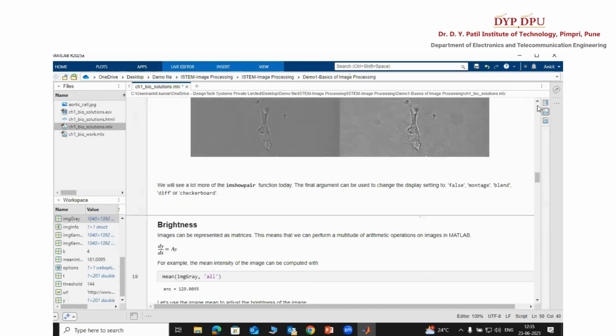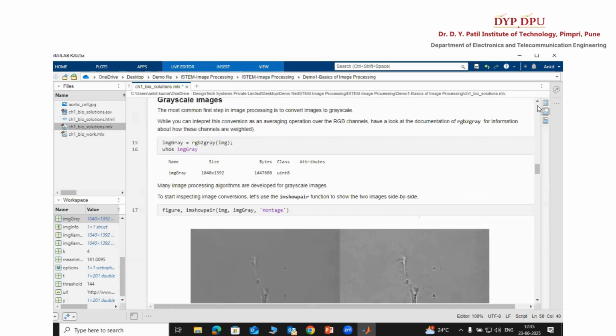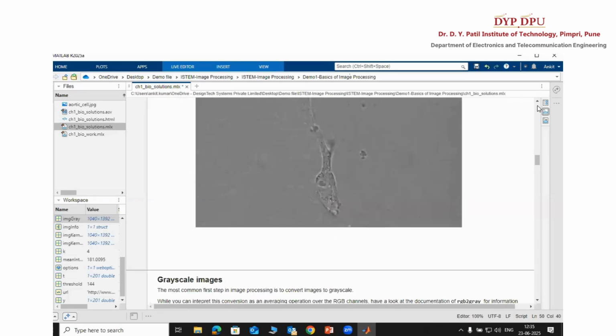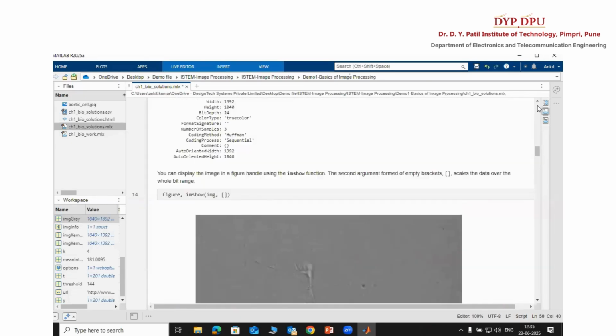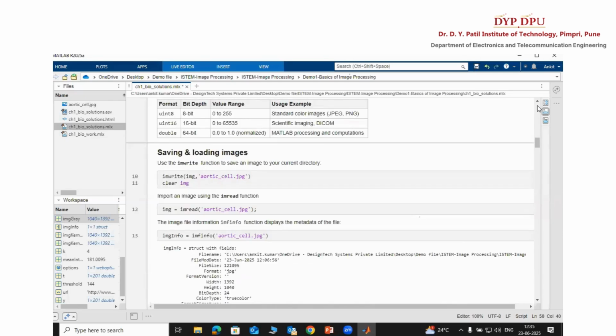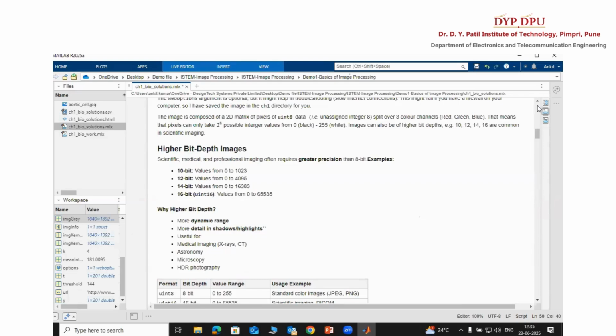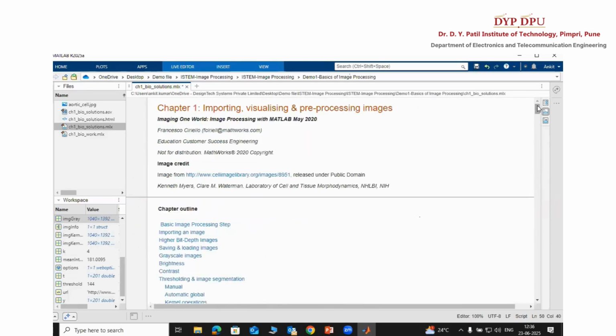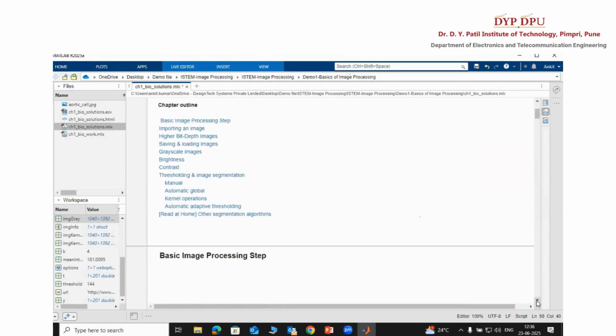Then brightness and contrast, and converting into binary. We have seen the images, their pixel values, and how to get the information of my image. I have explained through this MLX file and covered these points. If you have any question on these points, let me know.